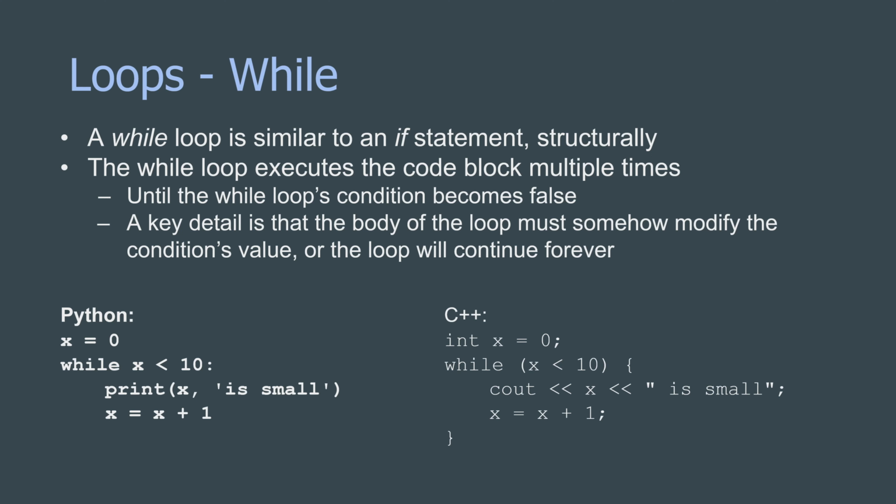So let's compare it to the while loop in C++. Again, just like the conditional, you have to have round brackets around the condition in a while loop in C++, but in Python you do not. We also don't use curly brackets around the body of the while loop. We use a colon and indentation to indicate which statements are part of the while loop. So if we didn't indent this second statement, and this x equals x plus 1 was aligned to the same column as the w in the word while, then the x equals x plus 1 wouldn't happen until after the loop exited.